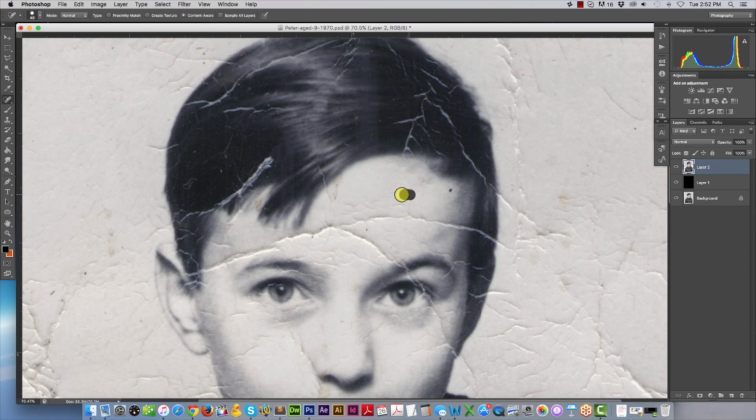If you've got an area that's very similar, just try to clean up the patches a little bit. Looks like you've got a little bit of some stain right there. All right, same thing here. Again, just kind of cleaning it up, just dragging little bits of it. Let's go ahead and clean up right here too. See that? And drag it over, and it'll get rid of those cracks.